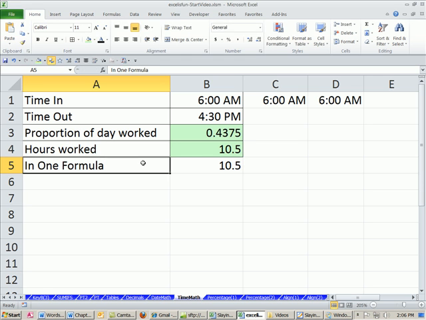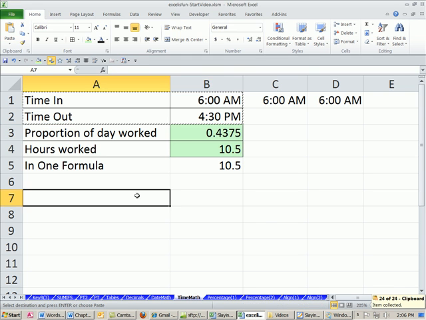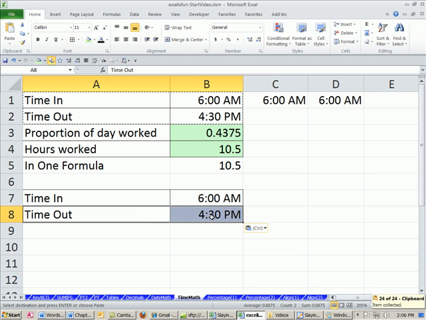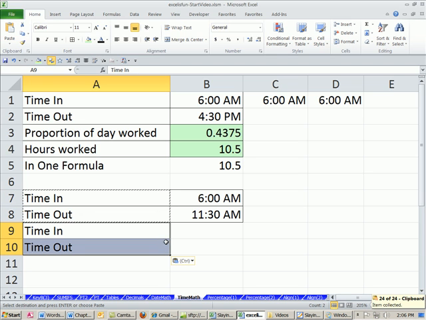Now, what if you did have a lunch break? So I'm going to come down here. If you had a lunch break, what I did is I copied with Control-C and then Control-V right there. But I really want to say time out was 11:30 a.m. I'm going to copy both of these, click right there and paste.